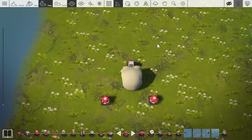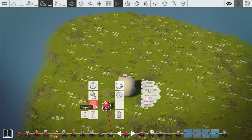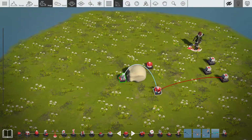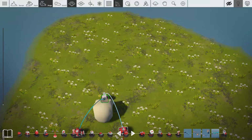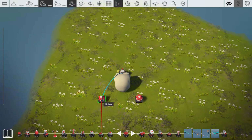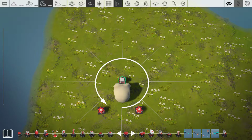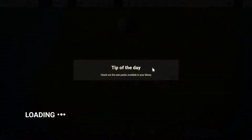Now let's just reset again. Now what we want to do is select the rotator and then target directly to the directional mover here. The reason we're not gluing here is that we want the directional mover to rotate around itself and use itself as a pivot instead of using the rotator. That's why we're using target, so that it rotates like this around itself. Okay, and let's just give that a go.